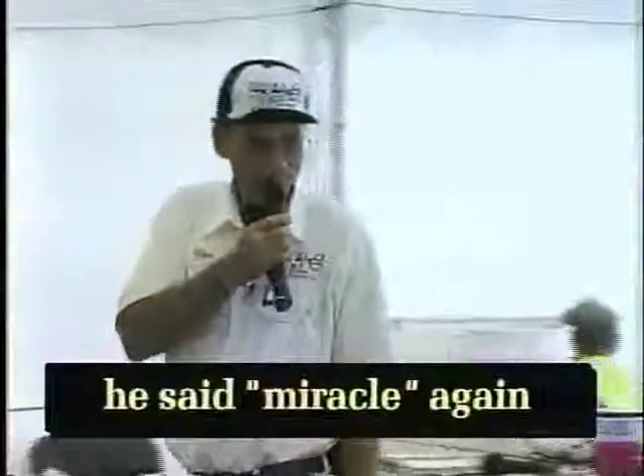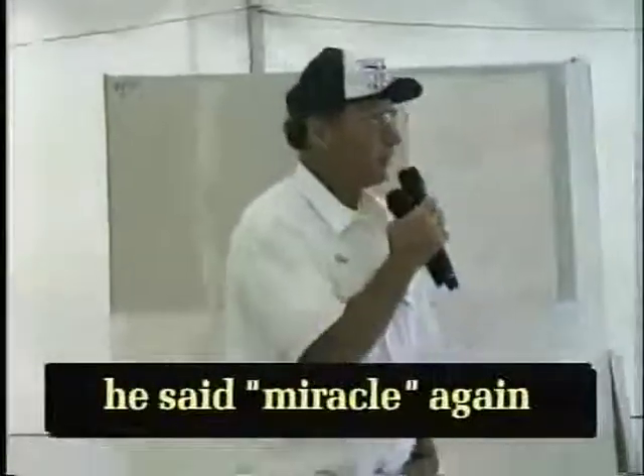Let's talk about this drywall mud over here that's starting to dry just a little bit around the edges. I don't see any bubbles on that surface — that's the part that's a miracle. When I made these samples, I have to admit I made them outdoors. Some of my samples I left out overnight, face side up, in the dew. The drywall mud got wet and stayed wet for 12 hours on top of the primer. Still no bubbling.